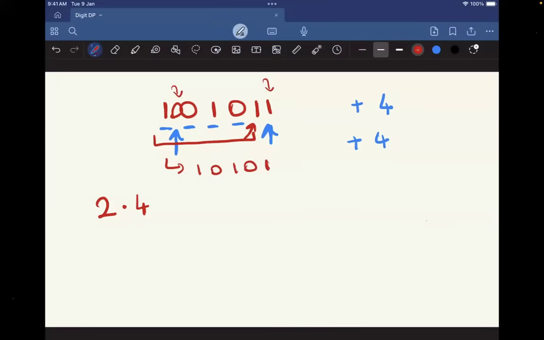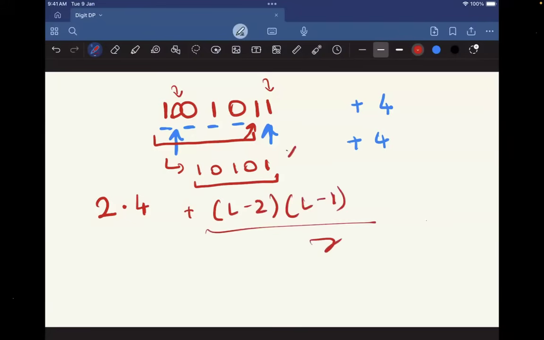Yes. And what is the answer for this, guys? The answer for this is nothing but (L minus 2) into (L minus 1) divided by 2. What is the length of this? The length of this is 5. So this is just 3 into 4 by 2, which is 6. Because for this string, wouldn't the answer be 3 plus 2 plus 1 plus 0? Yes or no, guys? Tell me.